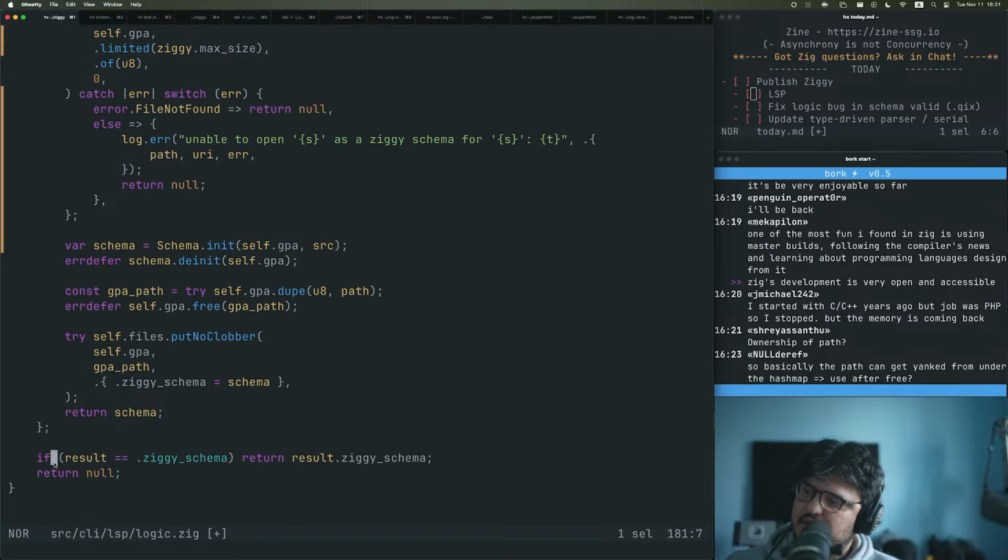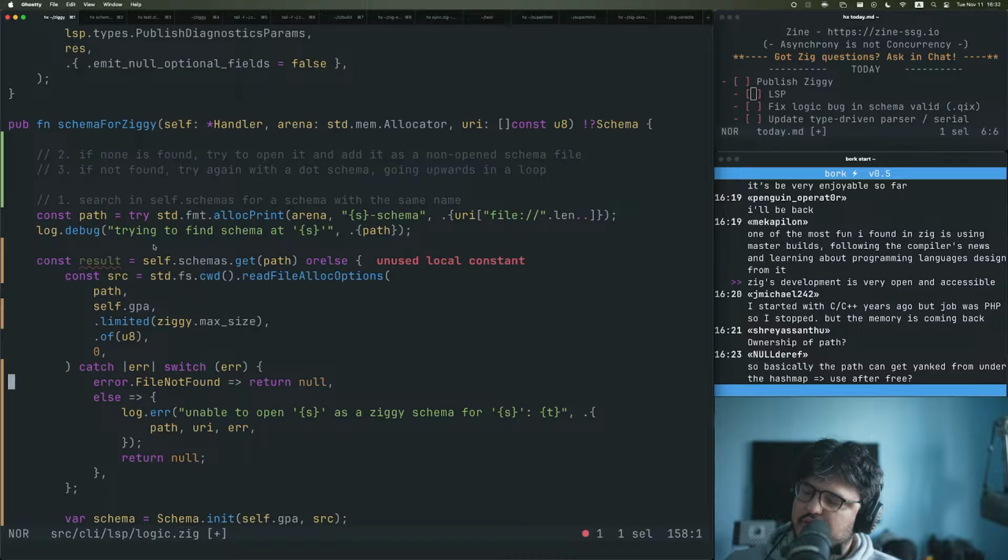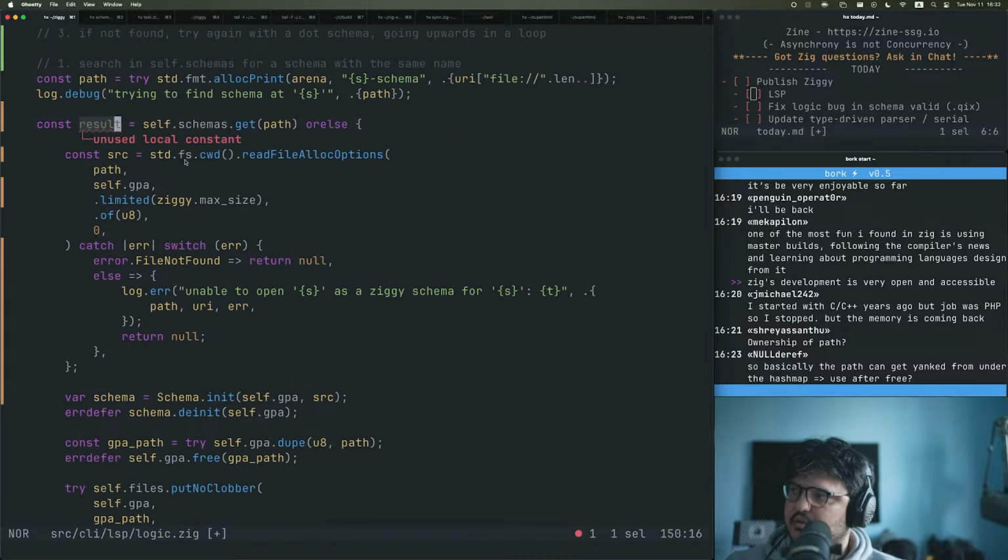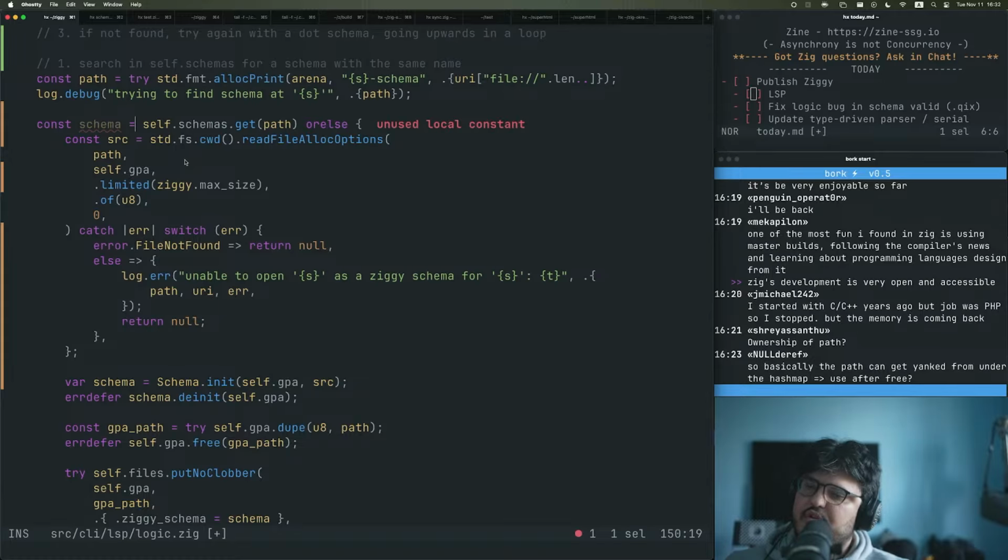If result is Ziggy schema, return result of Ziggy schema. All right, because in the old version, we had one hash map for everything. So this could very well be a return. Okay, but this is the old control flow. So we need to update this to the new control flow.